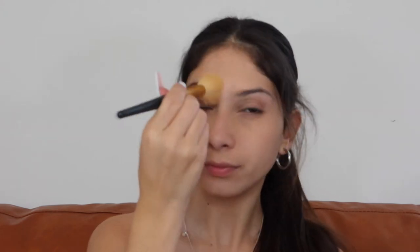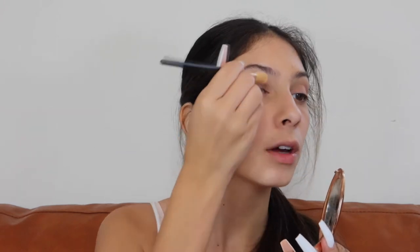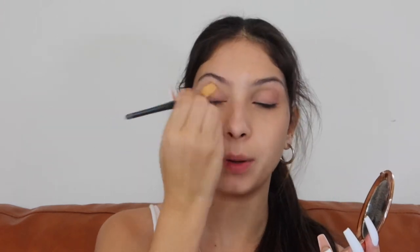Alright, and then for the rest of my face, I'm going to be using this Morphe brush. These came in a set, so they don't actually have the numbers on them, which is kind of weird. But this is from Morphe, and I'm using the same powder. And I'm just going to be setting the rest of my face, again, going kind of around that pimple because I don't want to touch it too much because then it'll start to break away through the makeup. And I'm going back in with this small brush and this powder and just setting this on my eyes to set the concealer that we put there.